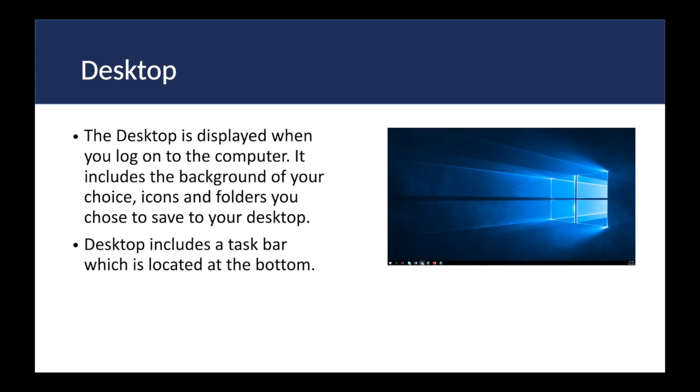Your desktop, some may call the computer itself, but it's also the name for the initial display for your computer after you've logged onto it. It is your background picture, icons, folders, and taskbar. Think of it as your home base to start what you need. Now on the desktop, you can save documents, photos, or programs that you want to be able to get to fast. These will show up as icons. And we'll get more into what a program is in just a bit.